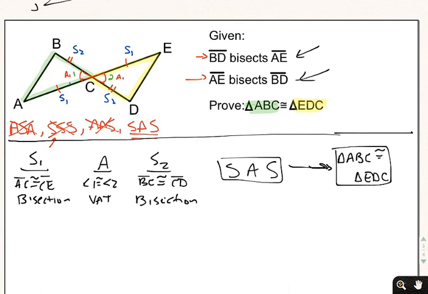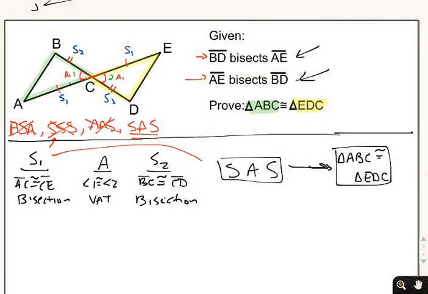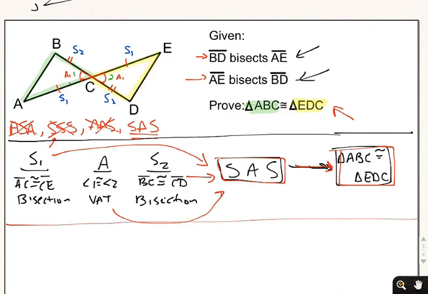And again, I'm going to point out in my givens, I can tell right away that BD has been cut in half. So if I combine these 3 pieces of information, if I combine piece of information 1 with 2 and with 3, that would give me SAS. If I have SAS, that tells me my triangles have to be congruent, and we're done because that's what our proof statement actually says. So this is what our proof is going to actually do.